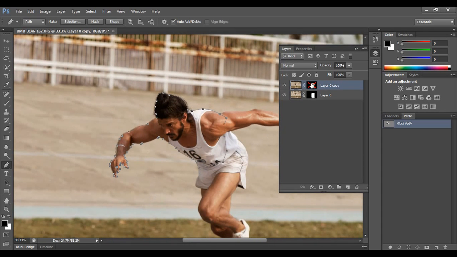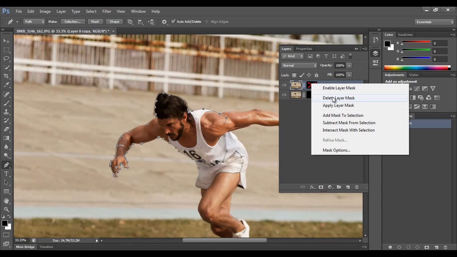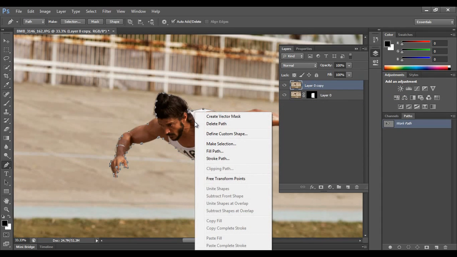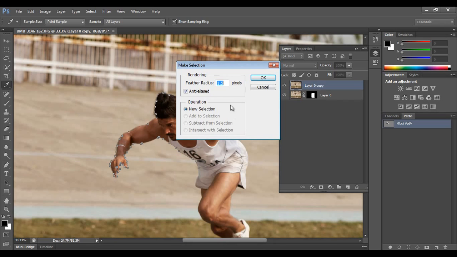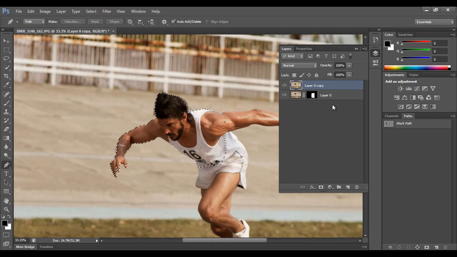And I'll right click and delete the layer mask. Right click on my path, I'll say Make Selection. I'll say let it be 1.5 or 2, something like that, and I'll add a mask to it.